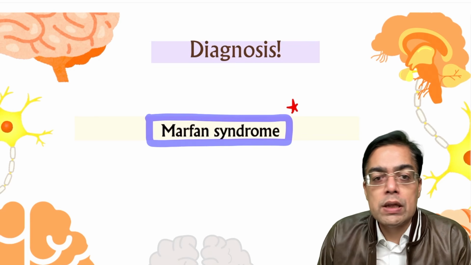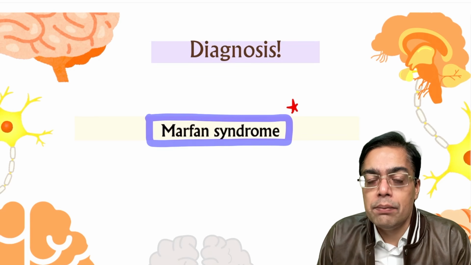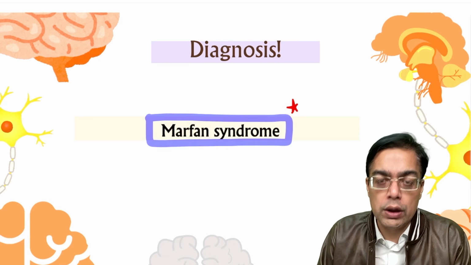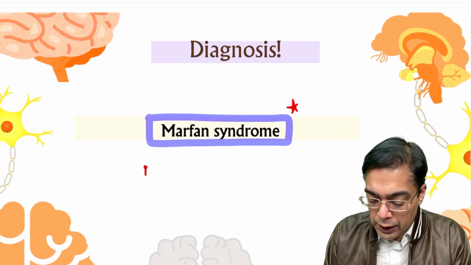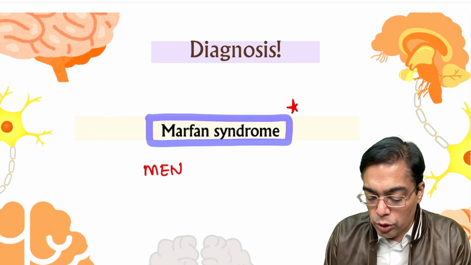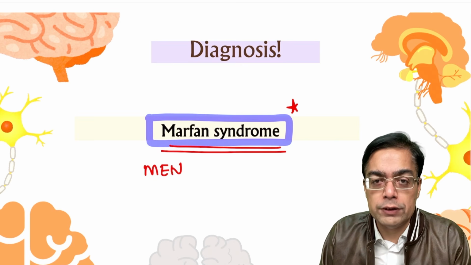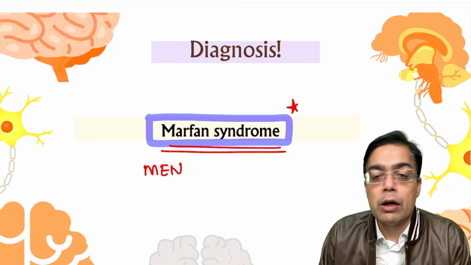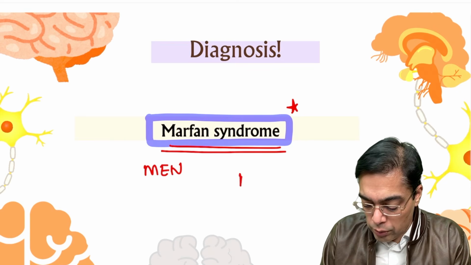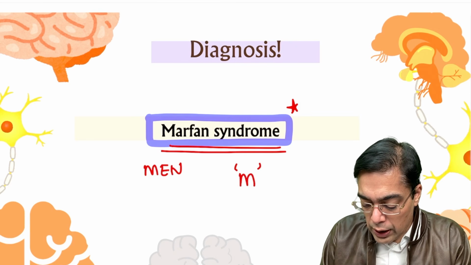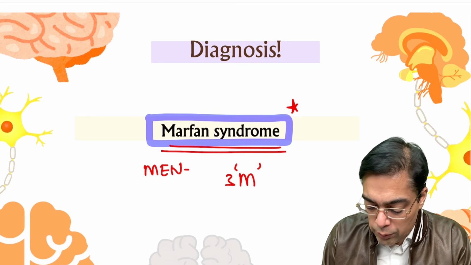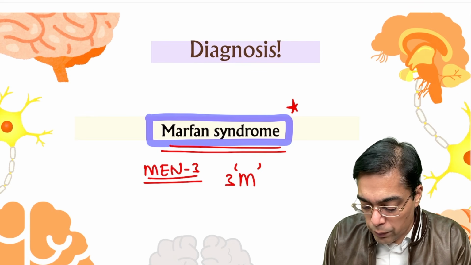I hope most of you can tell me which multiple endocrine neoplasia disorder is an example of a multiple endocrine neoplasia disorder, which is going to be having the presence of a patient having findings similar to Marfan syndrome. That means the patient is having Marfanoid habitus. I'm sure what is coming to your mind is we talked about the 3 M's, and when I talk about the 3 M's, of course I'm talking about a condition that is given the name of MEN3 syndrome, right?